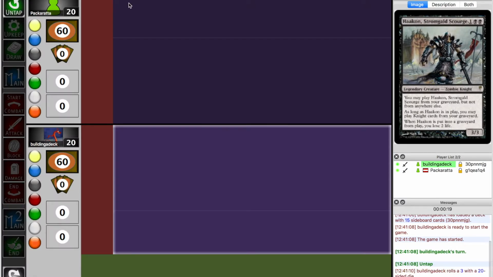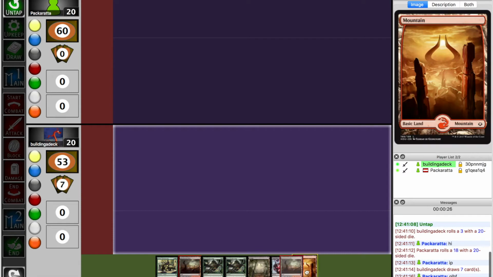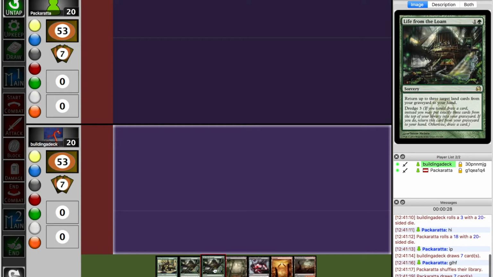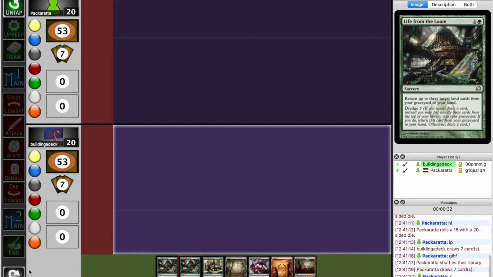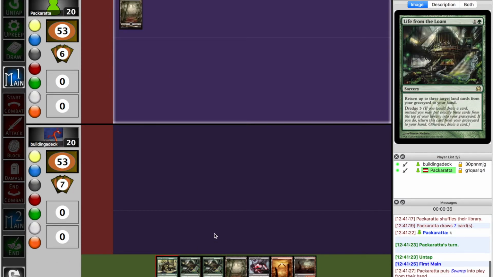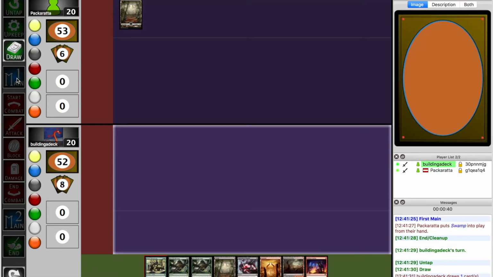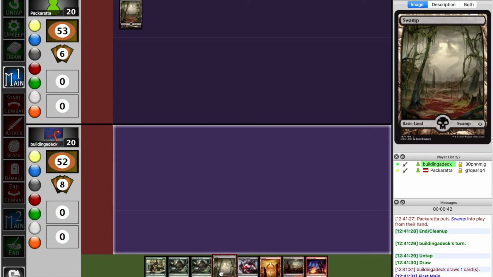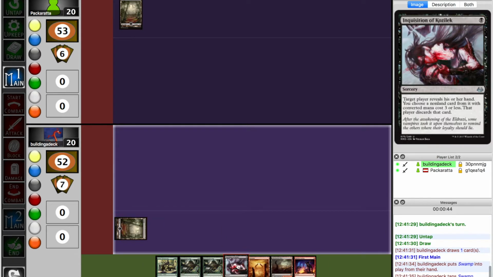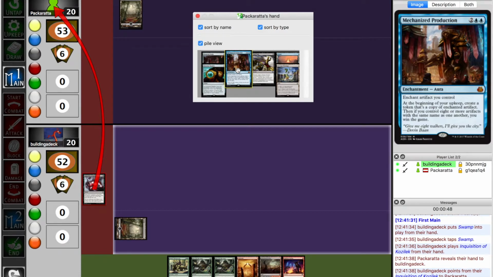Alright. Here we are for the final round. Roll a three. That's pretty pathetic. On the draw here, this hand looks okay. We have double Loam, which is pretty good. Brown Scale, which is pretty good. So I will keep this because we can dredge pretty aggressively, kind of like turn one looting, but I'd rather see what's in my opponent's hand.